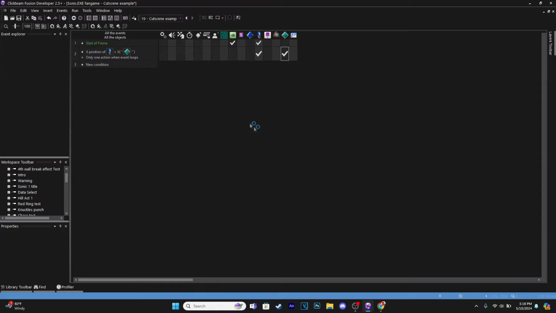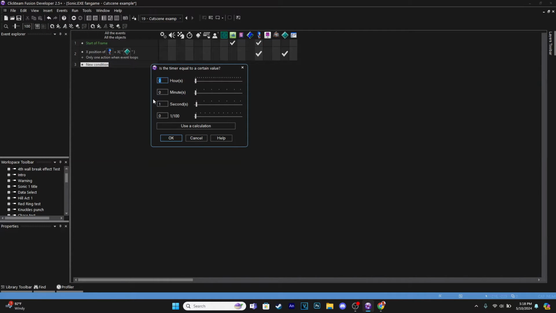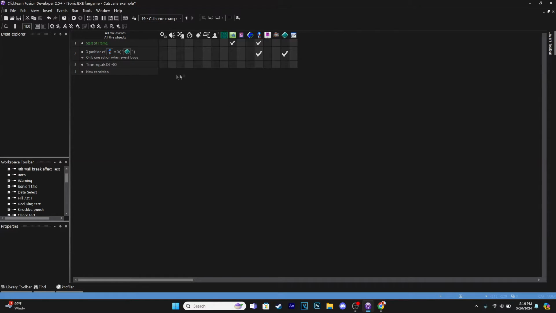And now I want to have him look up a bit, just like in the original one, after a few seconds. So this is another thing with cutscenes. You're going to be using the timer a lot. It's going to most of the time be timer is equal to a certain value. You're going to use it a lot in cutscenes, just quite a lot, because most likely there is a lot of timed events going on. Probably after 3, maybe 4 seconds, I'll probably have to experiment with that.